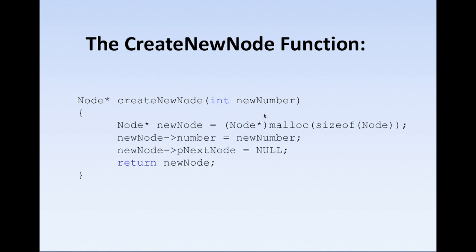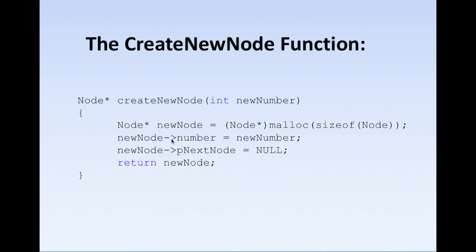So we start by creating a new node the same way we did create a new item in stacks and queues. We give it the integer, okay? And in the first line, we allocate using malloc the size of node, and we give it to new node, and that's the pointer to the new element that I'm creating. And this new element, new node, is the pointer. Instead of putting dot, we put arrow because it's a pointer.